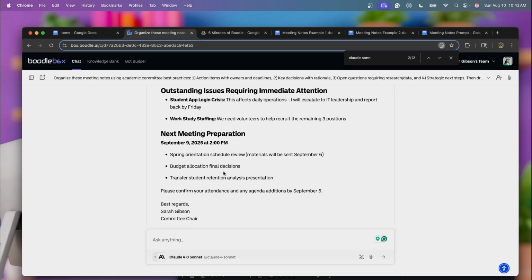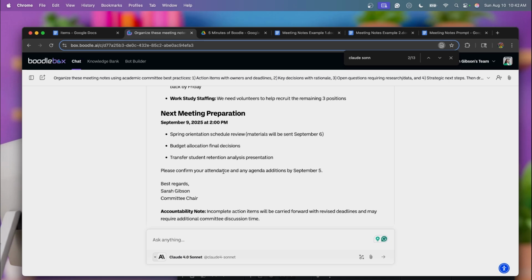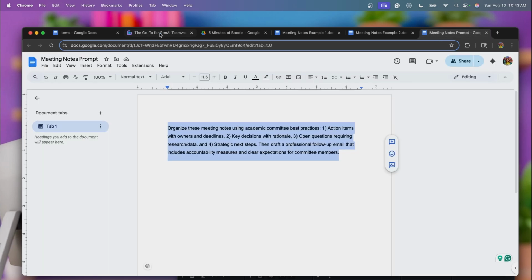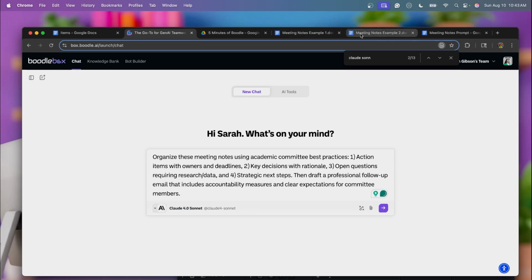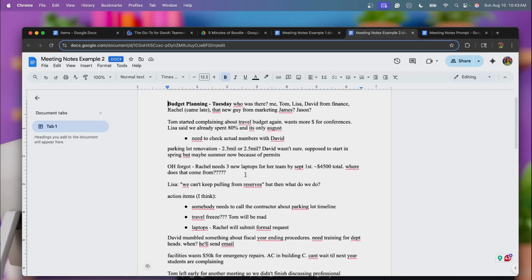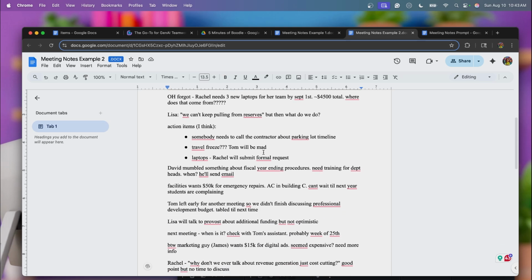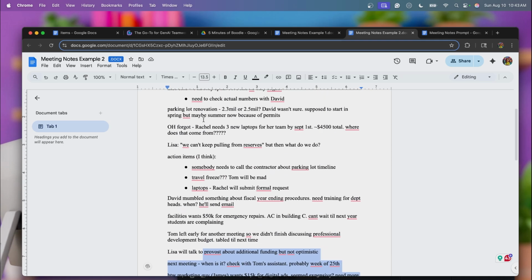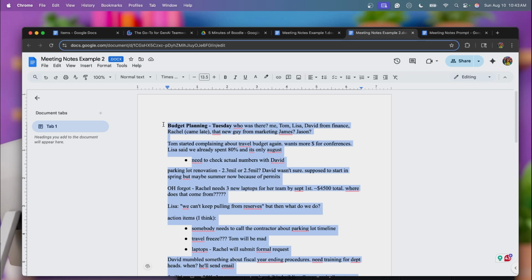So if there's anything in this email I don't like, I can take it out and rewrite it, or I can simply prompt the AI to fix that information and maybe make it more narrative and less bullet point, whatever works best for you. Now let's do this one more time. This time I am going to use some pretty messy notes. So if you take a look at these notes, you can notice I don't even know what the new guy's name is. And there's a lot of narrative throughout these entire notes. I will tell you the better your notes are, the better return you're going to get. But I'm going to show you how you can still get a good return even with messy notes.